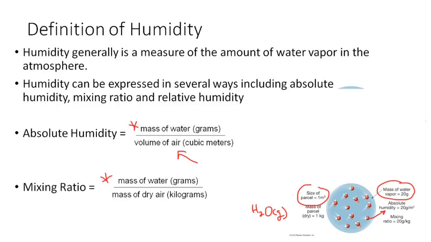So now here we have, what about mixing ratio? And actually we're going to stick more with mixing ratio here when we go to the last way of describing humidity. We're going to use mixing ratio to kind of piggyback from. So mixing ratio takes that 20 grams of water, and now we're going to divide by the mass of the dry air. Well, the mass of this dry air happens to be a nice number, 1 kilogram. So if you divide 20 grams of water vapor by 1 kilogram dry air, you get 20 grams per kilogram. That'd be grams of water vapor per kilogram of dry air.